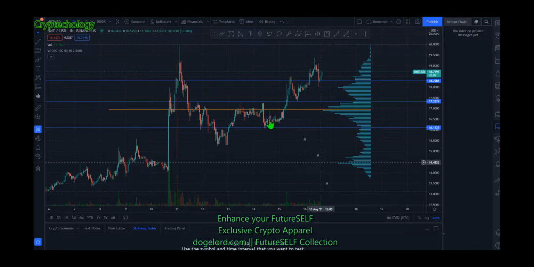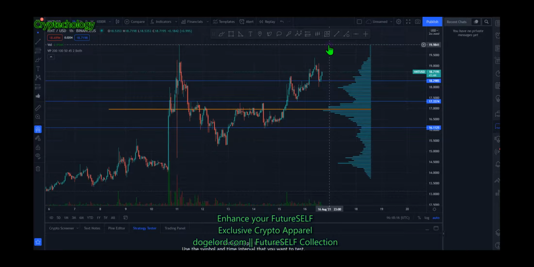The volume is increasing while we have higher lows. This is a higher low, and this is a higher low. All of these are good indications of a continuation to the upside. So now we are looking for a breakout above $19. Honestly, you can even raise that to $19.19.